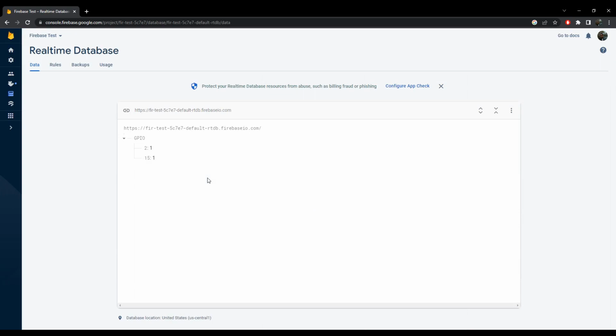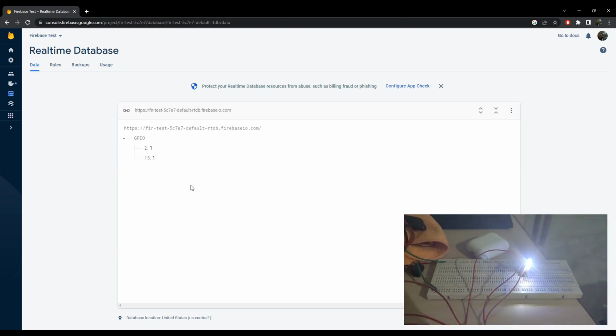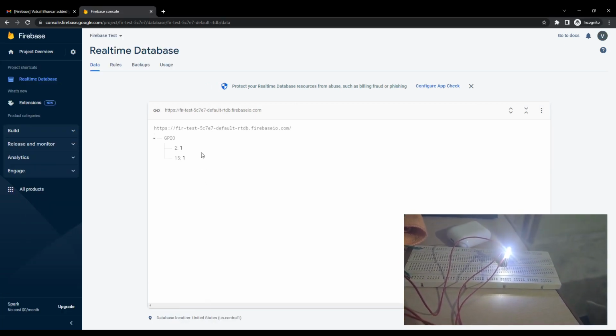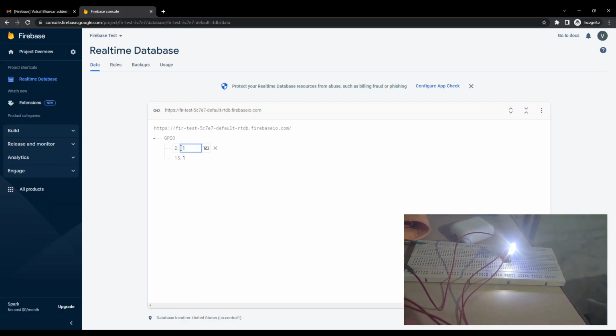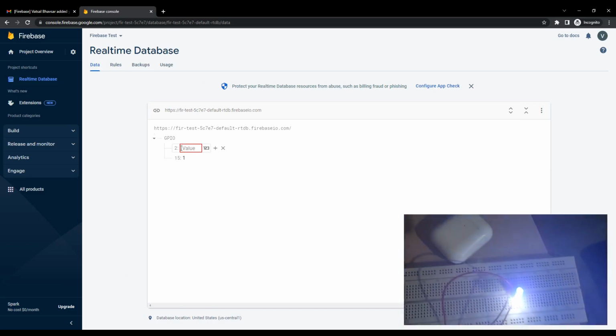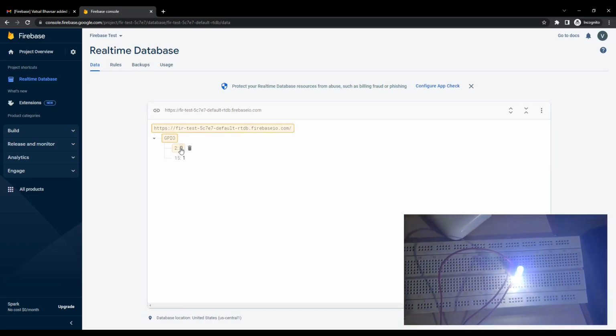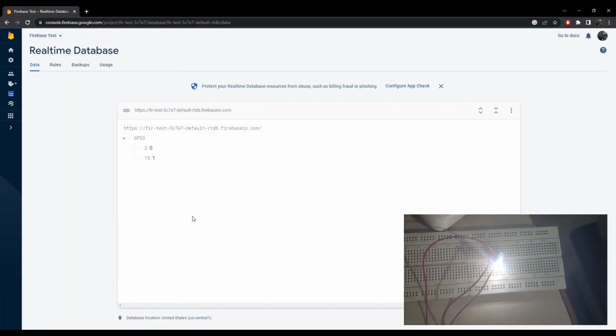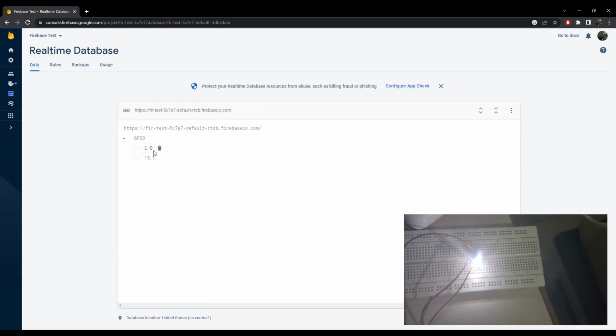You can see both the LEDs are on, and let me add the board as well in the video. Here both LEDs are on, and now I'm switching back to the other account and turning off GPIO 2. See, it's off. Now go back. Here you can see as well it is turned off.